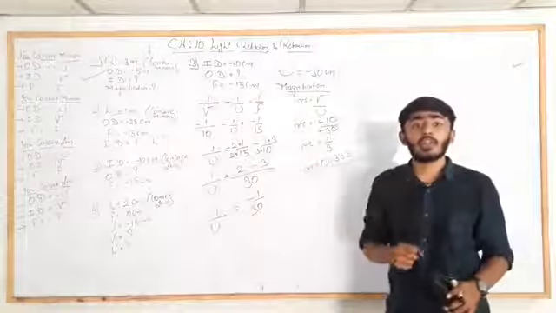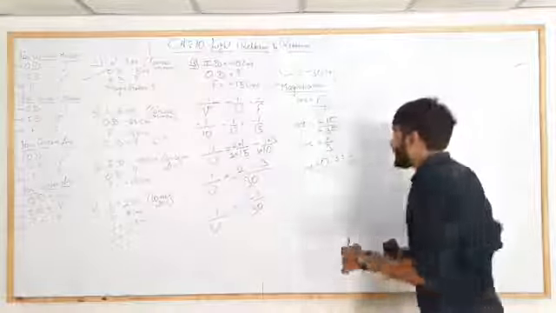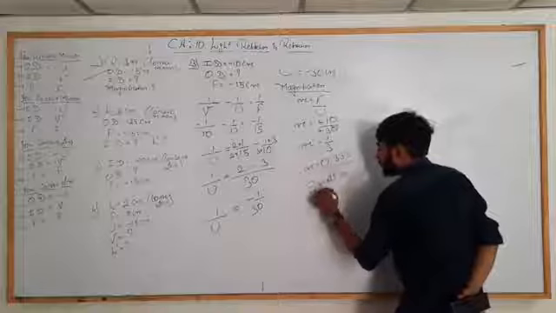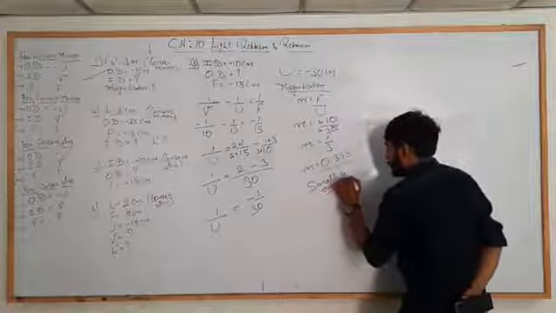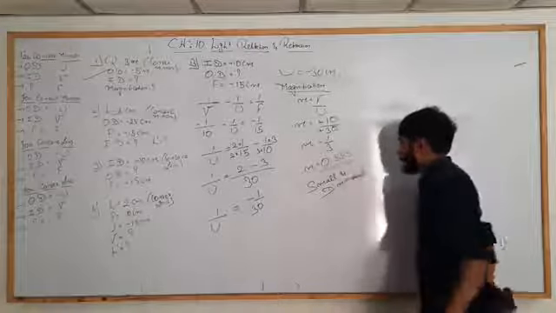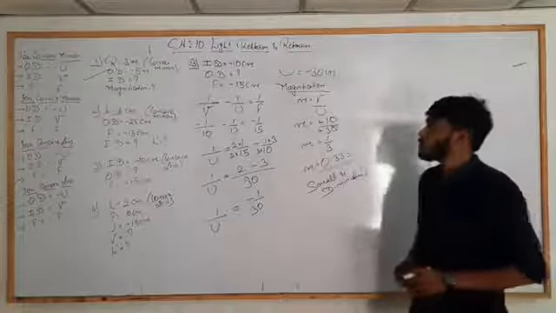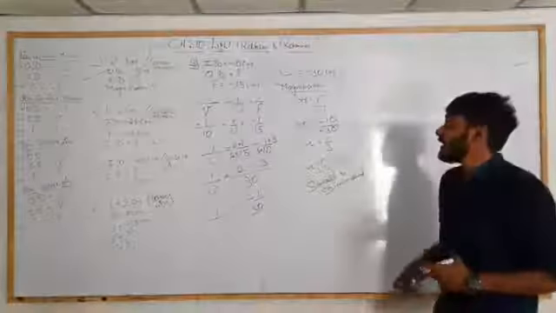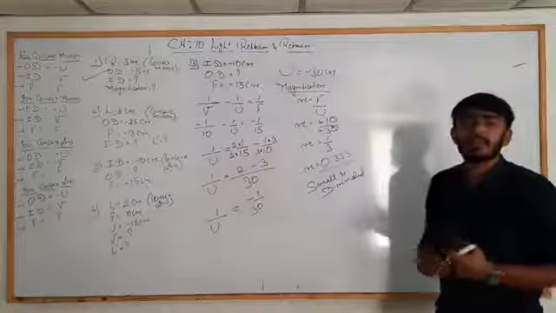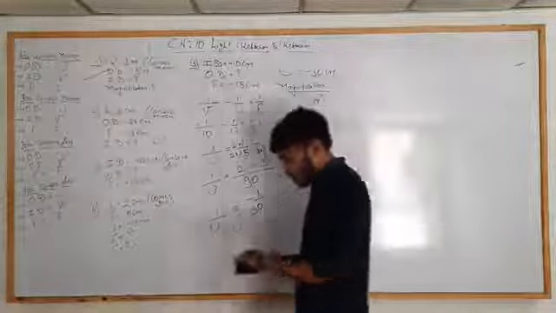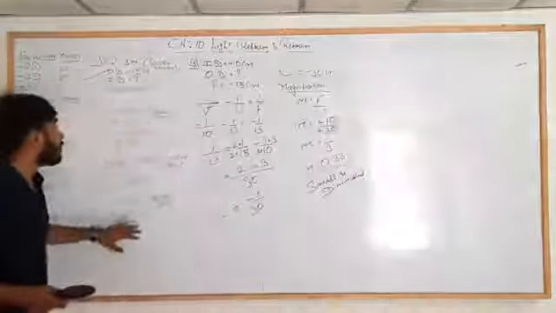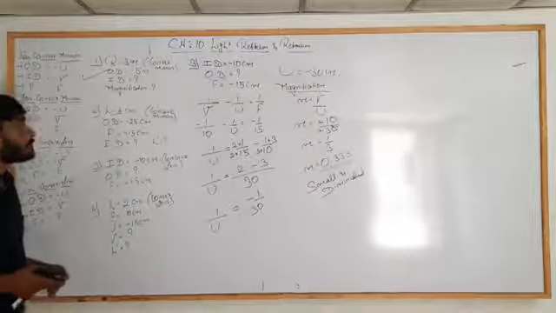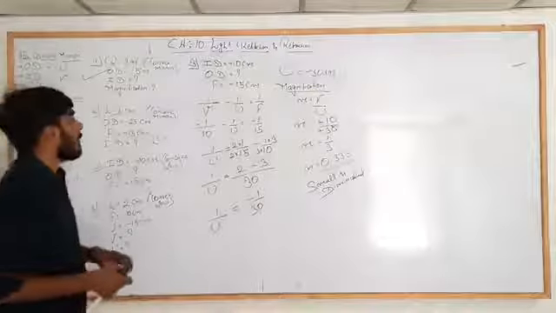Now you can see that the object distance is more than that of the image distance, and so the size is small and diminished. Okay, I hope you are clear with this. Please go through it once, then we will be solving the third sum and the fourth sum. Clear? I am removing this.